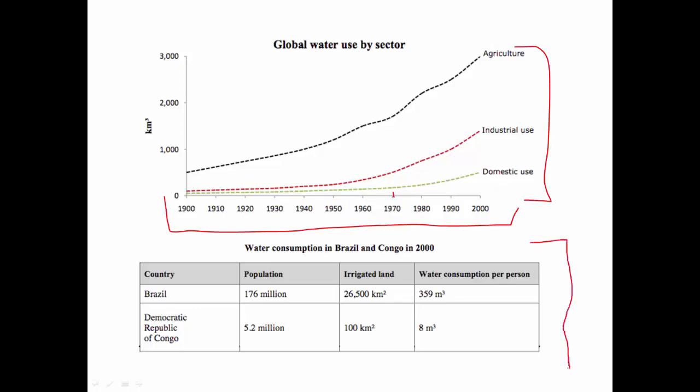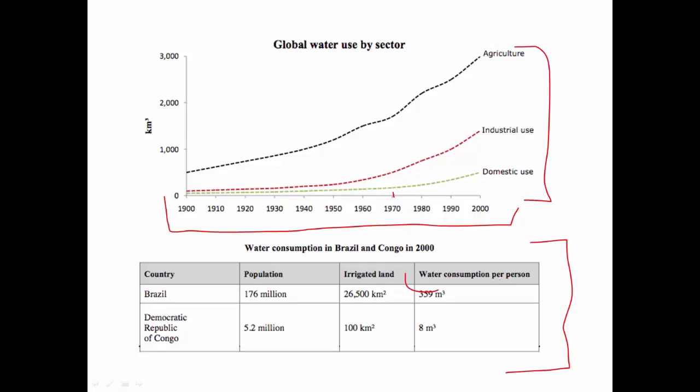So now we need to look at one thing from this graph. So what is significant about this? Brazil has a bigger population than Congo. That's not a big surprise. Brazil is one of the biggest countries in the world with the highest population in the world, so that's not that significant. Irrigated land, so this is land that they put water on to grow crops. Brazil has much more than Congo. But again, this isn't surprising because it has a much bigger population.